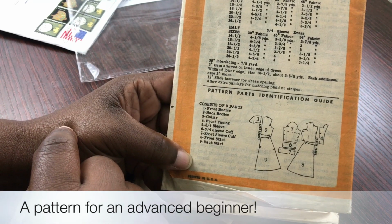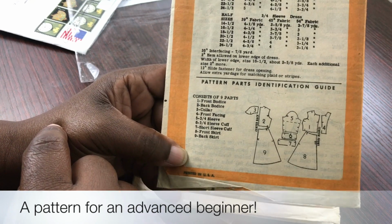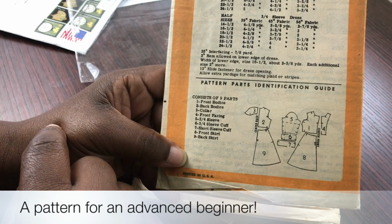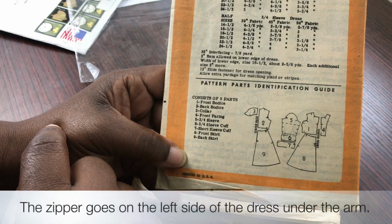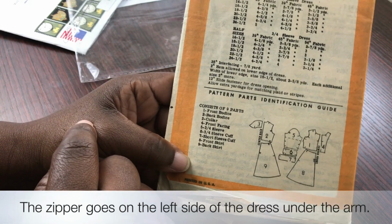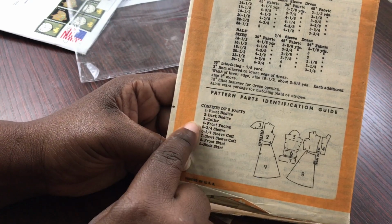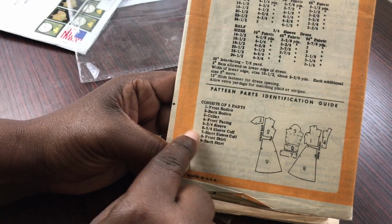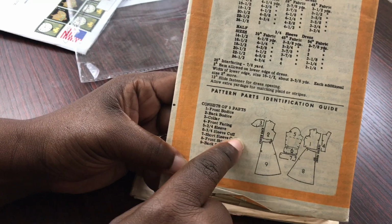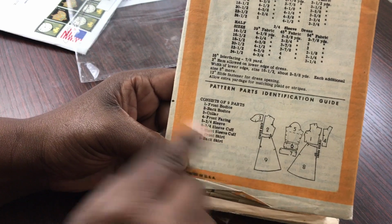So I think that this would be maybe an advanced beginner pattern because you are working with a collar and sleeves and a zipper. So it might be advanced beginner, maybe intermediate. I'll have to look at it some more to tell. But it consists of the front bodice, the back bodice, the collar, the front facing. You have a sleeve, and you can do a 3/4 sleeve, also a 3/4 cuff, a short sleeve cuff, a front skirt, and a back skirt.